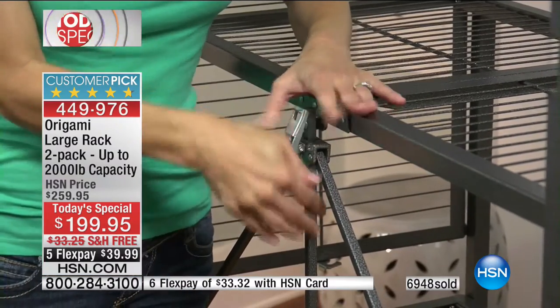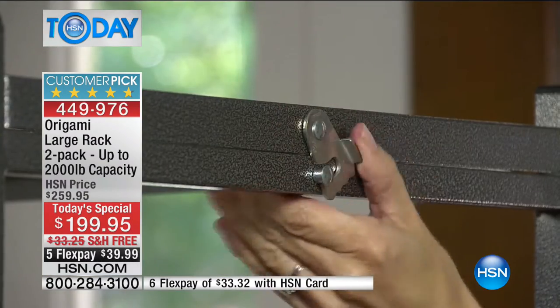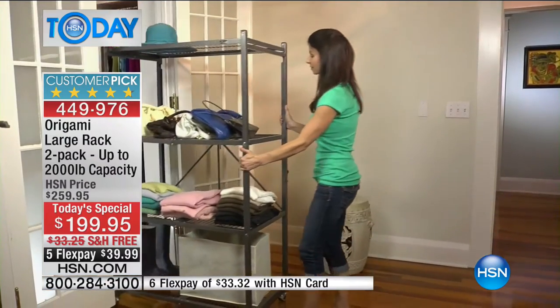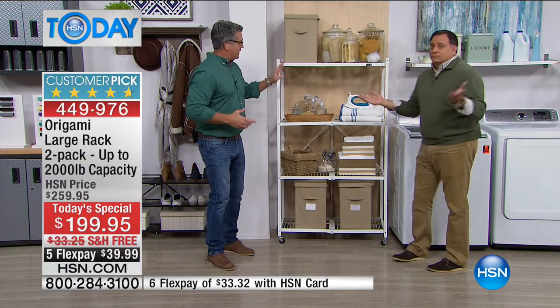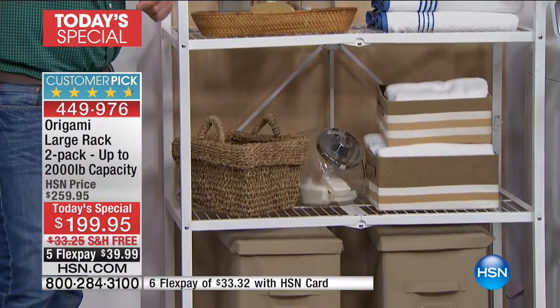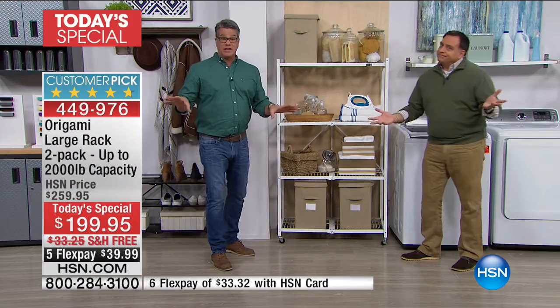We will not do this two-pack again as a Today Special throughout the year. We only do it in the beginning of January because we know you've got stuff to put away from the holidays. People use it in pantries, laundry rooms, kids' rooms, and storage facilities — which don't come with racks. Because of the way it's set up, it's actually got little stainless steel wire shelving, so you can cover it if you want, or hang things from it — like screwdrivers. And if you're watering plants, water drains right through when it's outside.